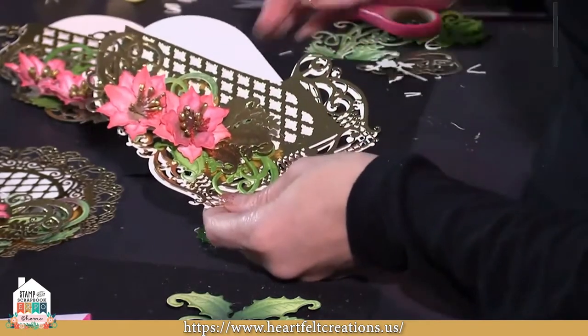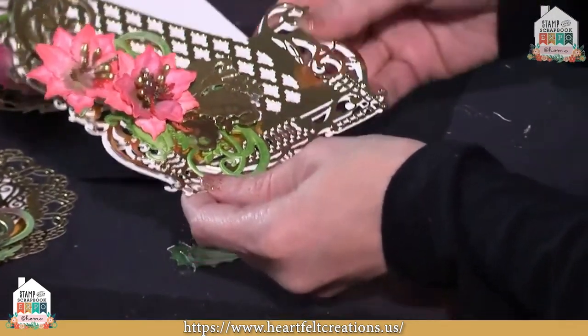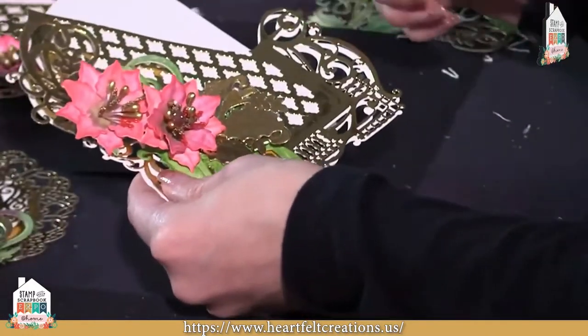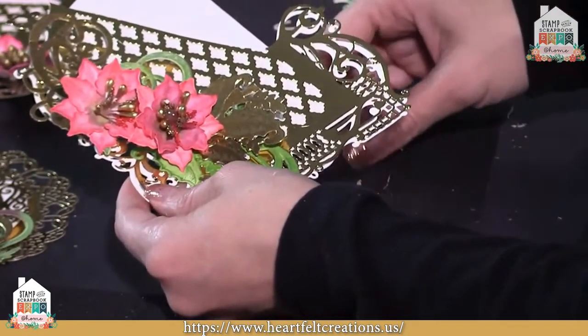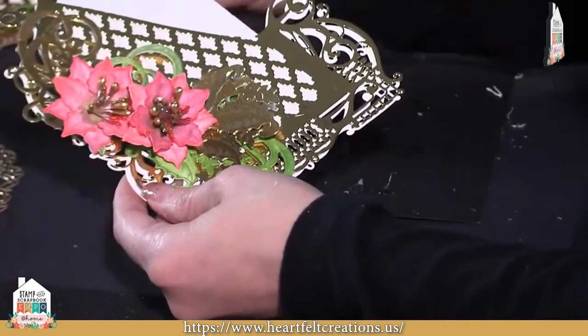Isn't that so pretty? I just love how that turns out. Some of those stamens kind of went sideways when I pushed those down, but that just really adds that extra elegance that you can add to your Christmas cards. Now, we are getting close to the end of our projects. We've got lots of samples to show you yet, and I wanted to show you a bonus glittering technique.